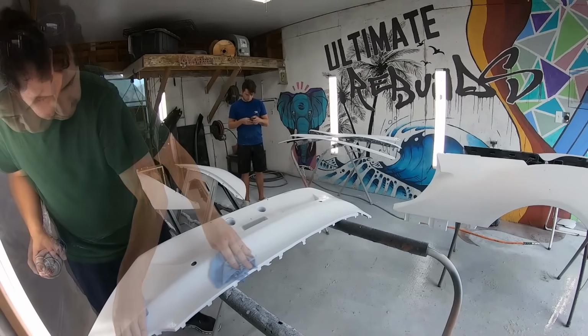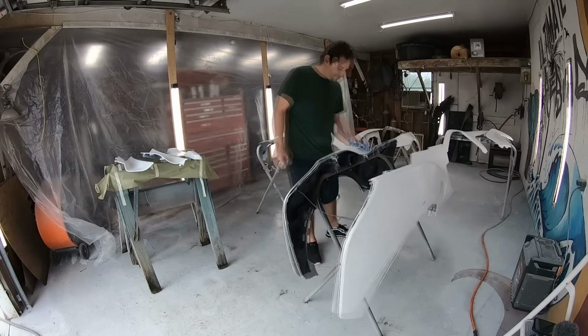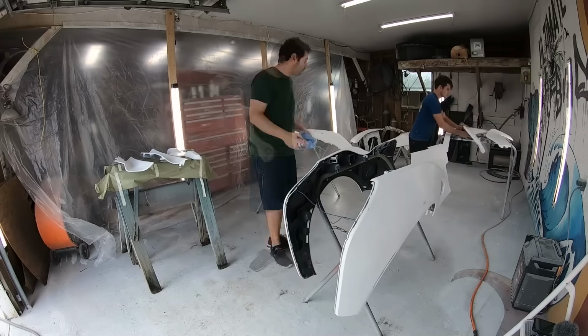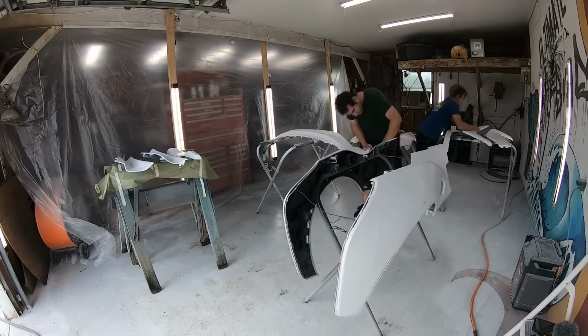BMW purple, and you're gonna see Zach will lay it down with the Concourse Pro gun. This is another tool from Eastwood, and this gun is about a $300 or $400 gun. If you really just wanna get your feet wet, you can go to Harbor Freight and pick up a gun under $10, and I've seen great results with that same gun. So it's really more about the painter. Watch Zach's technique as he lays down the base, and then watch his skills as he tapes off the accents to paint them black.